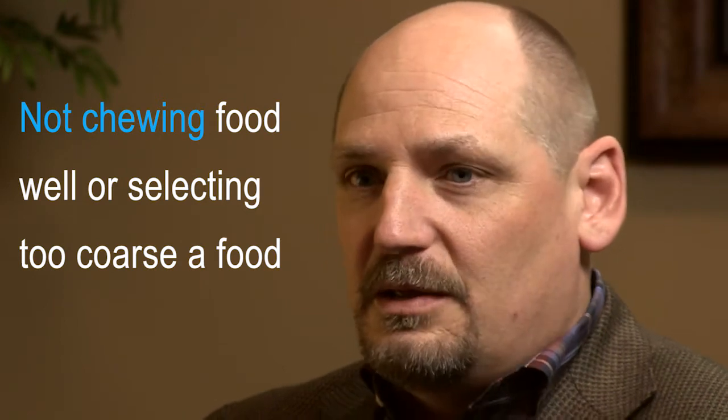So one of the things they may have to also do is back up into an earlier stage in their dietary evolution, so that if they're at stage 3 diet, they may need to back up to stage 2. In other words, going back to full liquids and things that are much softer, and then advance a little slower than they were. But finally, one of the things we want to make sure of is that they're not having an actual problem or complication from the surgery, such as a stricture or an ulcer or something along those lines. So once we've gone through the dietary issues of slowing down eating, chewing your food well, and making sure we go through the progression slowly, then we need to know if that's not working.